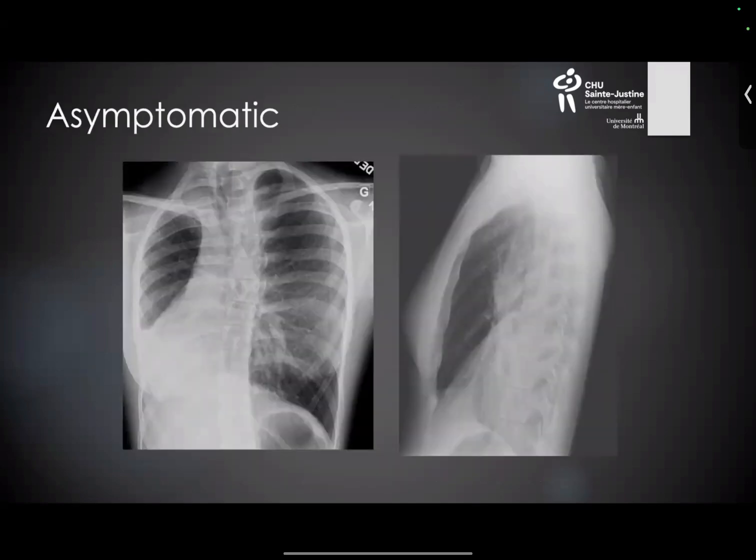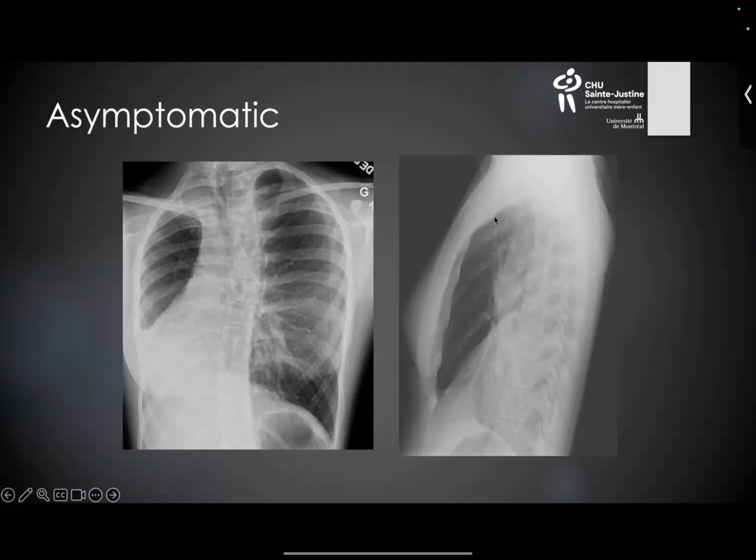So here we have an asymptomatic patient who came for a chest x-ray, I don't remember why. So what do we see here? You see that the ribs are close to each other. There is a small scoliosis, and then you see that the mediastinum is shifted on the right, the trachea is shifted on the right, and that the right lung is not big. You cannot see the diaphragm really well, but it's probably there.